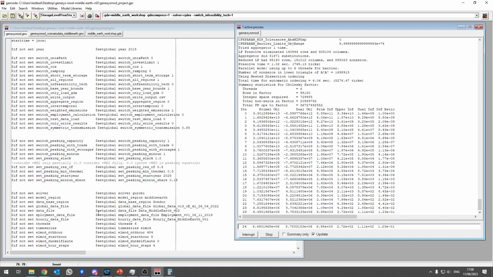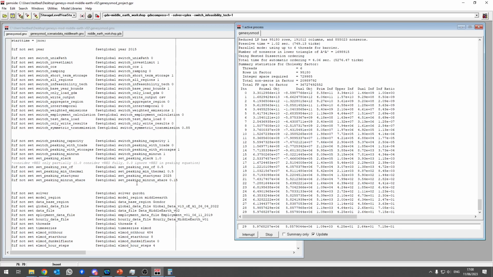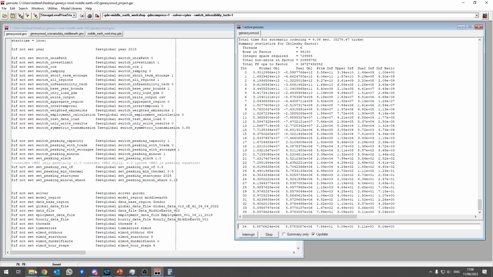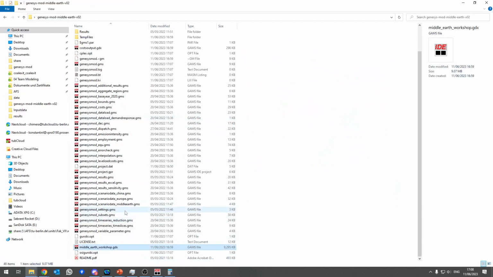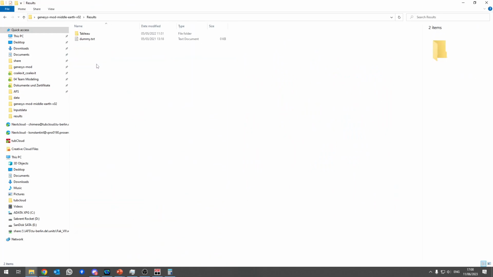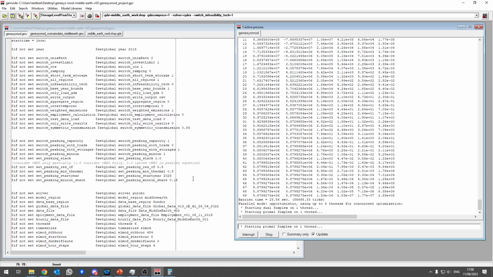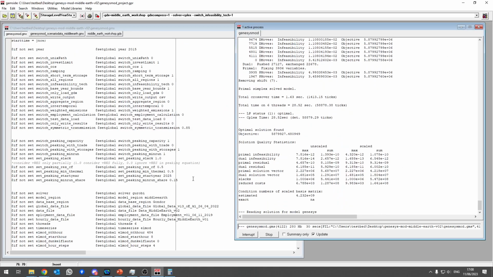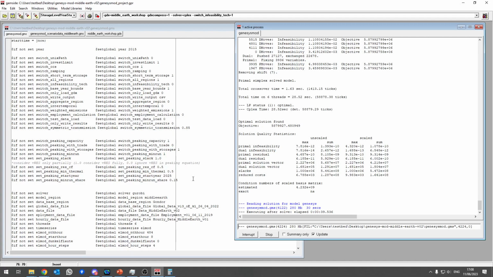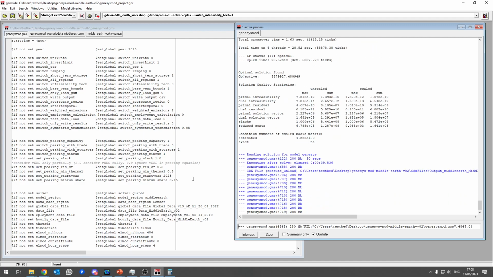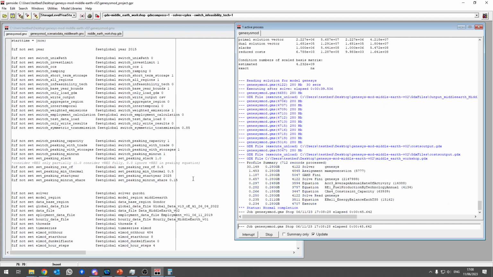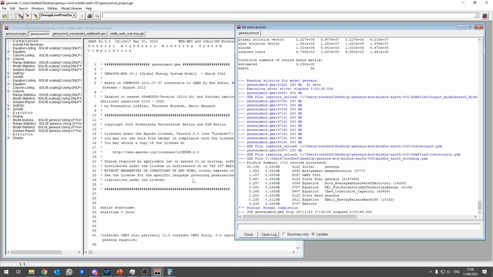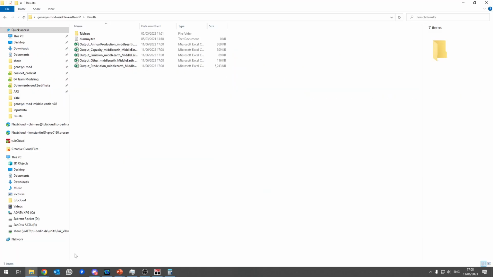There are multiple ways of handling the outputs of GENeSYS-MOD. One is always the CSV files that we will get. Those will appear in a second once the model has actually finished. Solved model, perfect. 39 seconds this time. And now it says normal completion after 45 seconds. We got this file, but this time we also have output CSV files.